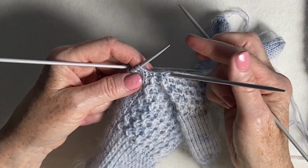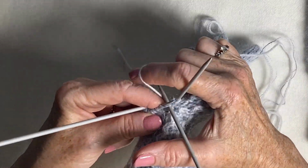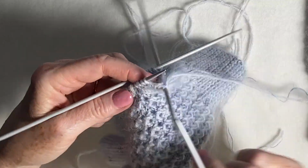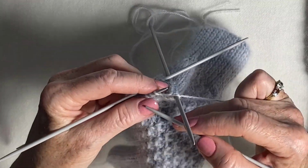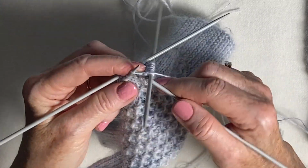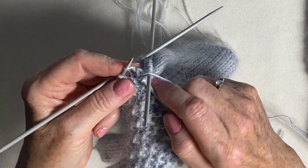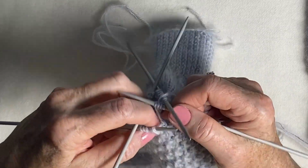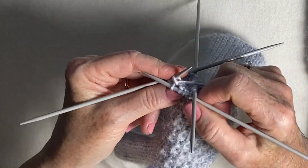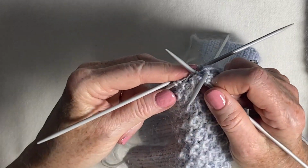Now there's a bit of a gap here. Pull your yarn snugly once you start knitting on that next needle. We're back to the first needle. Now just knit those 4 stitches. We don't need to decrease anything there, but we're going to decrease a couple of stitches over the stitches that we picked up. We're going to do that 2 times. So knit 2 together twice. Knit those 2 together. And if you want, you can knit 1 and then knit 2 together.